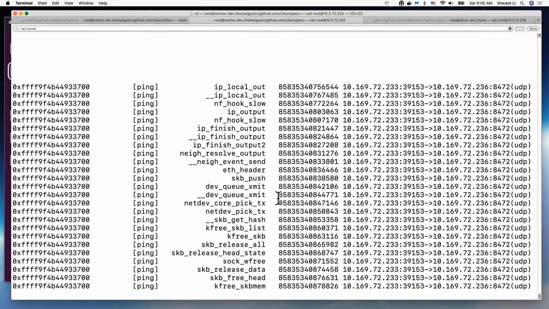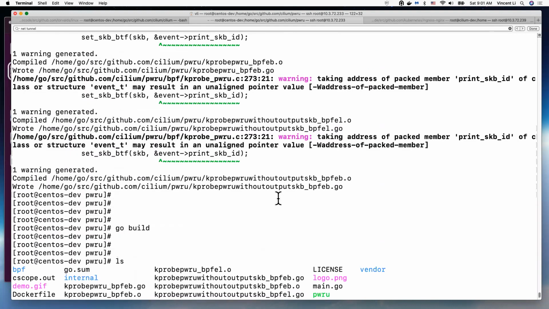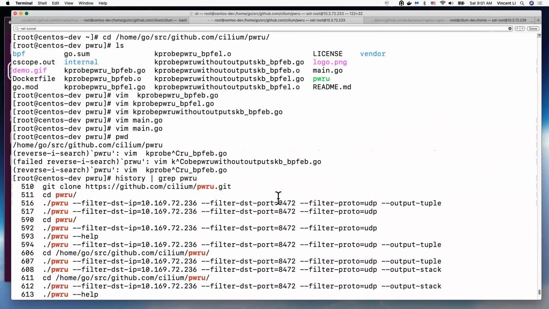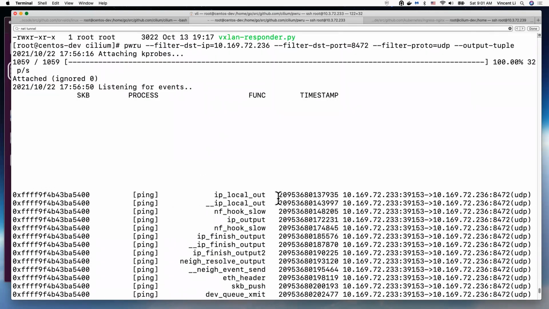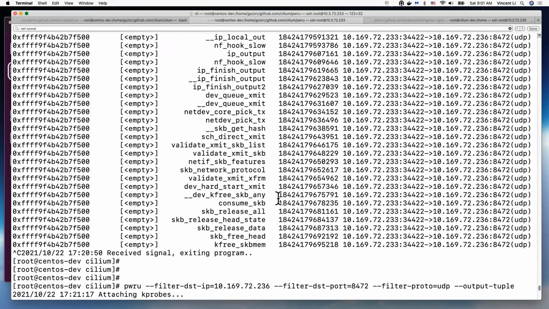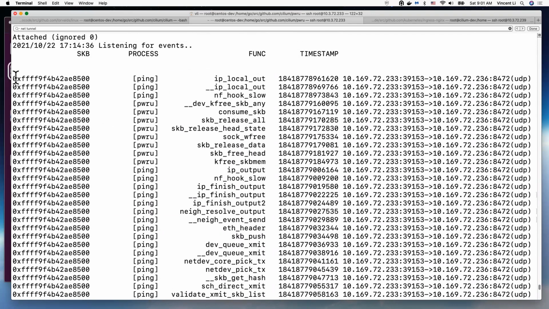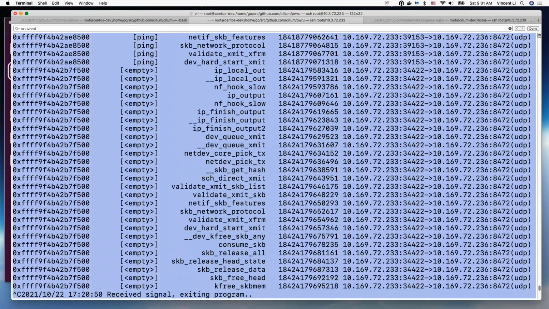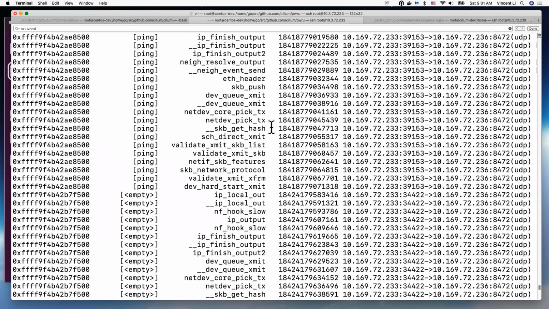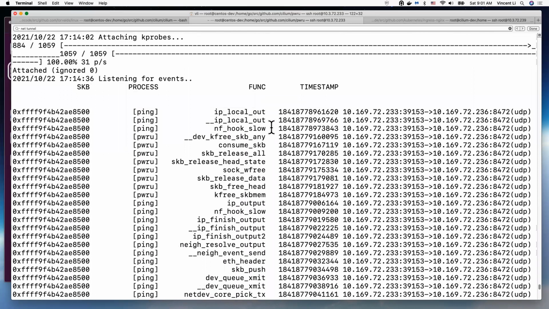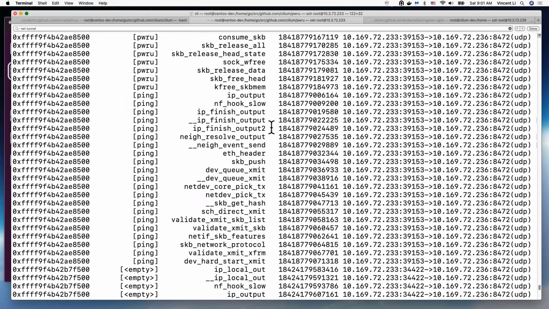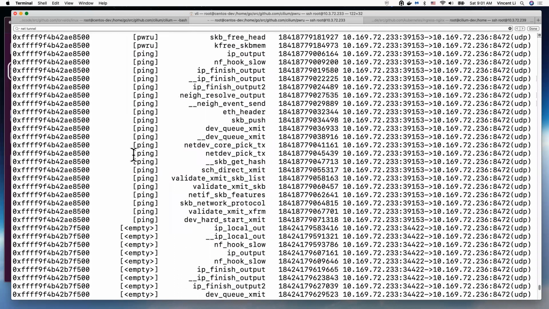To compare with a working output, I have a working output here, so we can compare the difference. This is a working example. It has much more output. The difference is that right after the skb get hash, for the working one, it has sch direct transmit.